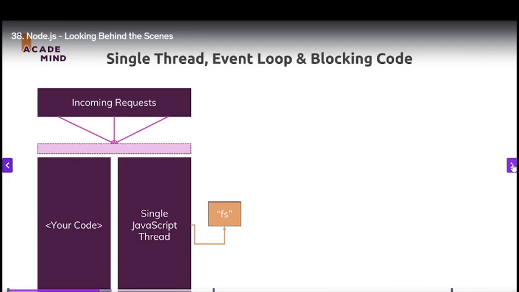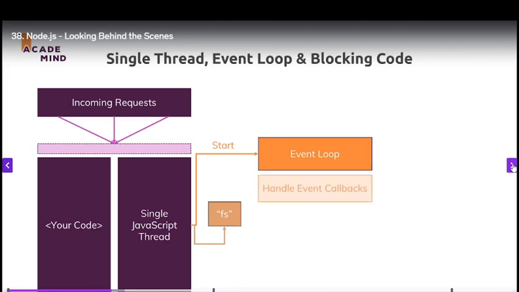Now, one important construct I already mentioned is that event loop. The event loop is automatically started by Node.js when your program starts. You don't have to do that explicitly. Node.js does that when, well, it basically starts running code. This is responsible for handling event callbacks, though. So all these nice functions we basically added thus far in create server, for example, the event loop is responsible for basically running that code when a certain event occurs, you could say. It's aware of all these callbacks and basically executes that code.